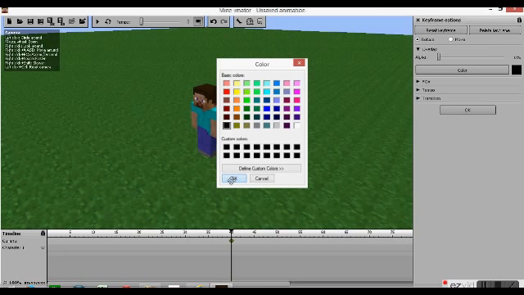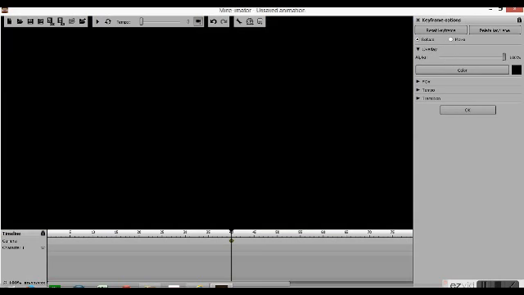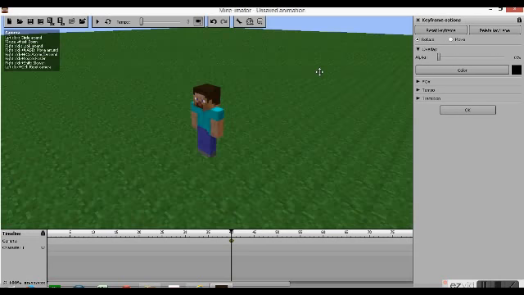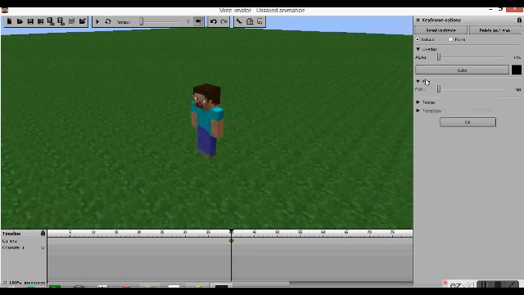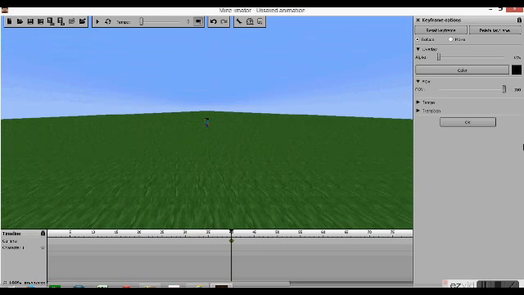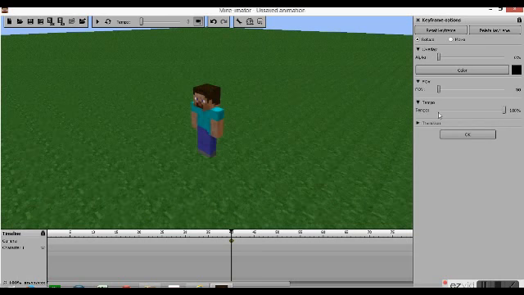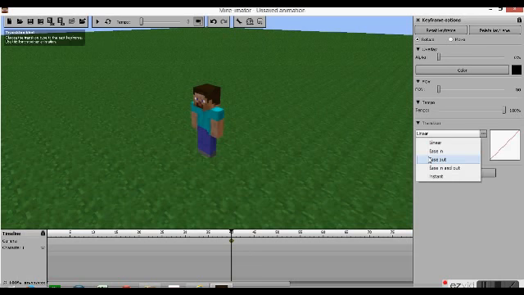Sometimes what this is useful for, I'll have an animation that has several scenes, so I'll just quickly fade it off and then fade it back into a new scene. And it's kind of useful. And you have FOV. I'm not sure what that does. Oh, yeah, that's what FOV does. I don't normally mess with that. Tempo, I'm not sure what it does in this sense. And then transition.